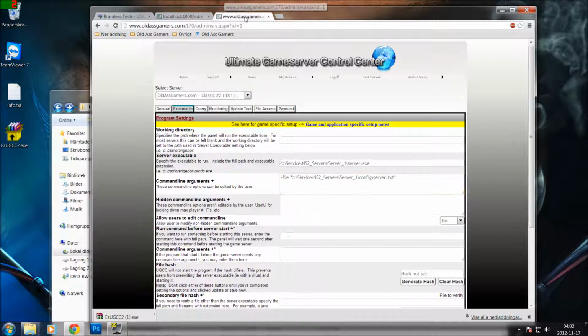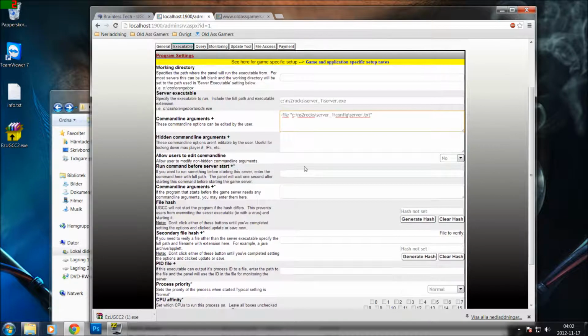Exactly like in my control panel, only that I missed the server exe file, of course. Why did I miss this? Now it seems to be correct. Let's see here, loading file. Yeah. So this is what you need in the executables.